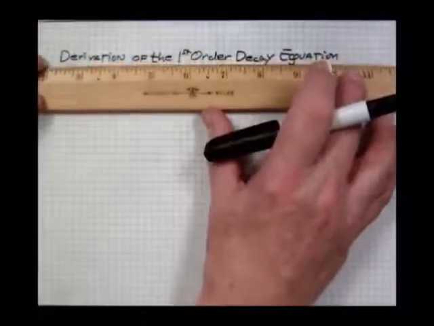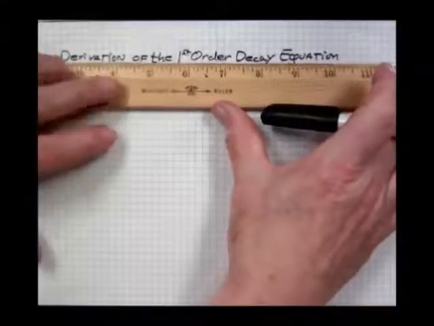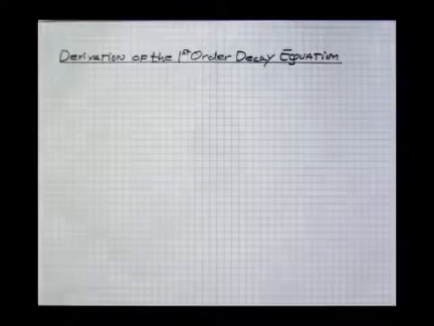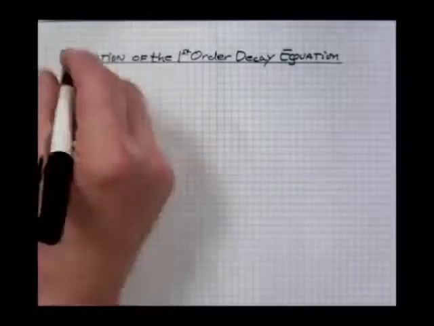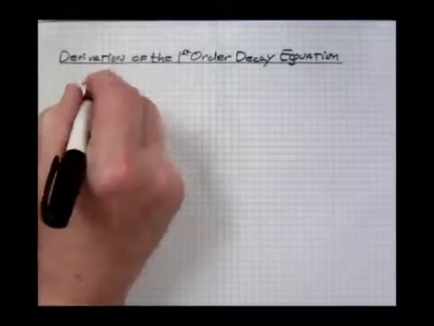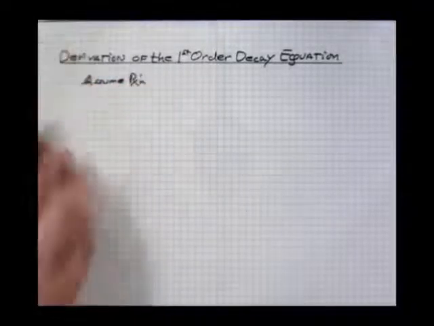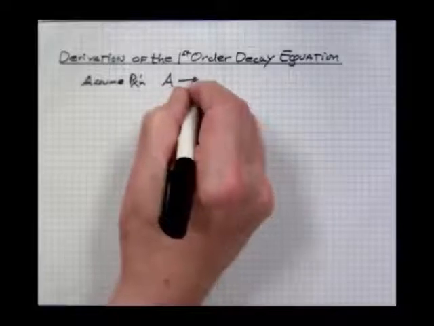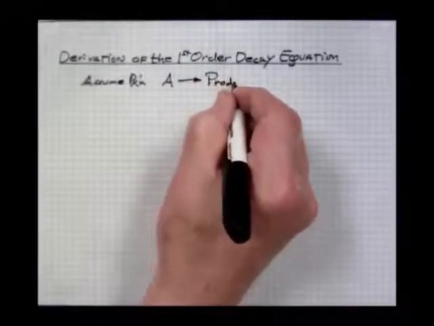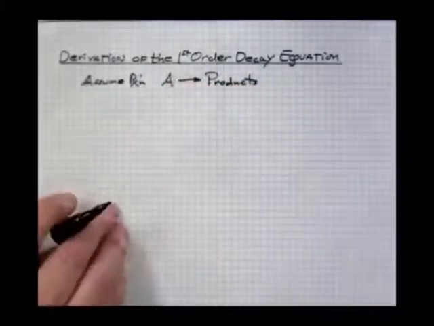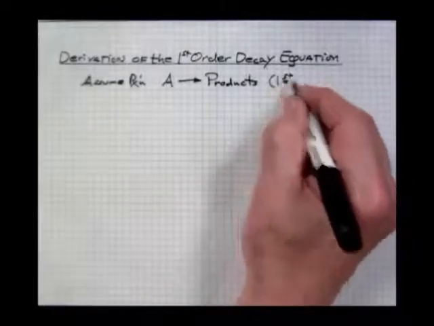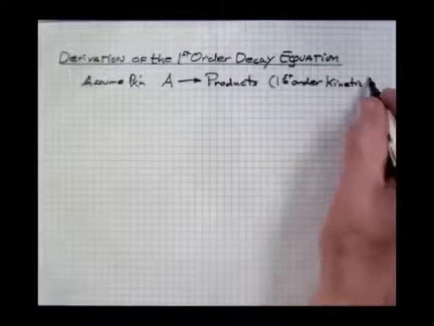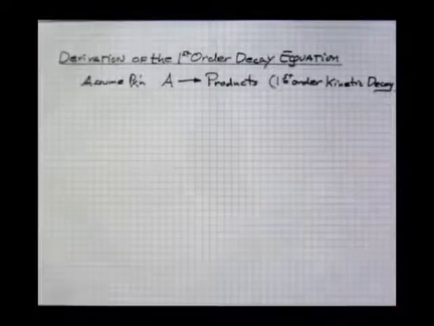And keep things as neat as possible. We'll embellish the presentation with a few ruler lines like this to show what's going on. Now what we're going to do is assume a reaction going from some reactants to products. Reactants will be A, whatever they are, decomposing say to products. And this is going to be a first order kinetics decay problem.